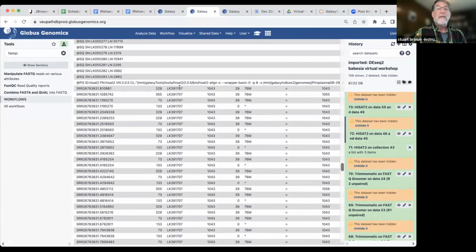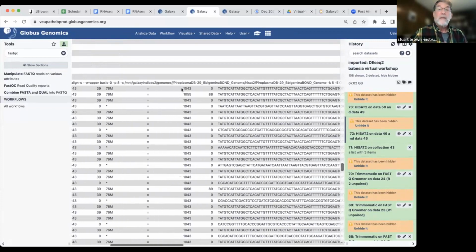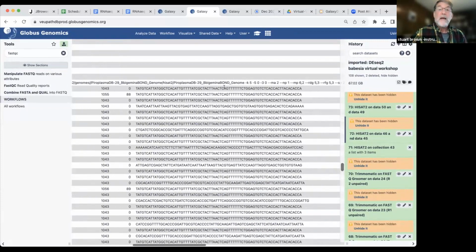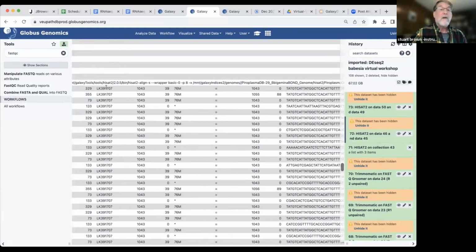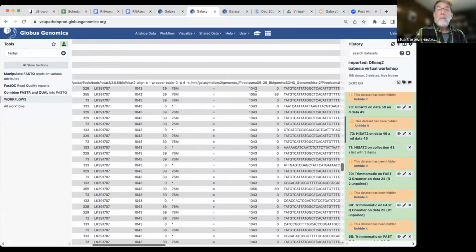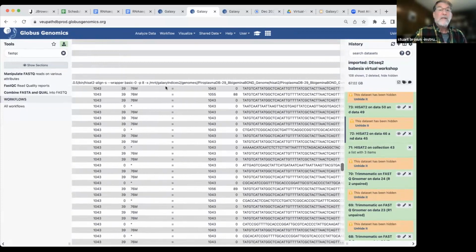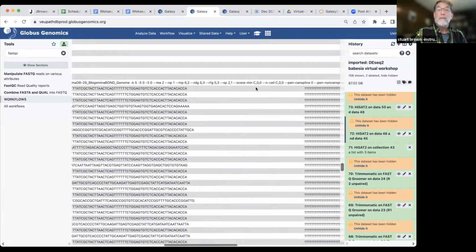There's one line for each read. It contains the read itself, the position on the genome and the chromosome where that read matches, and tells you how many bases actually match the read, 76 for this one.